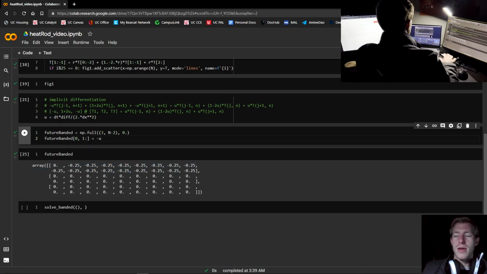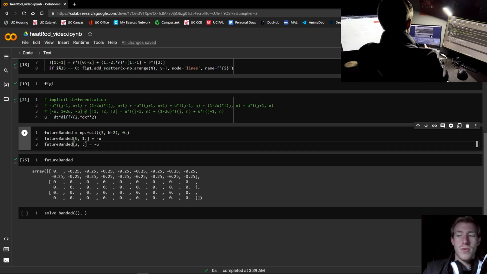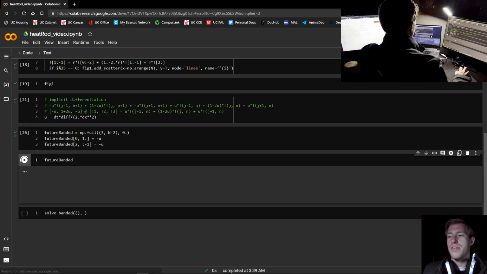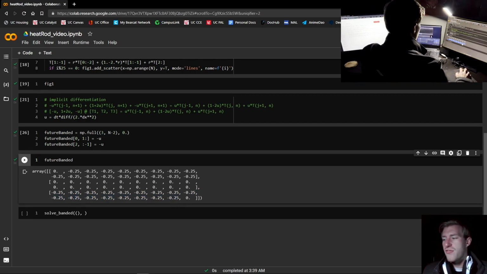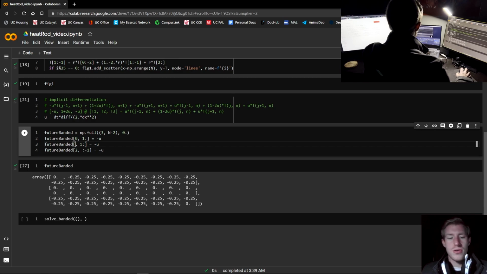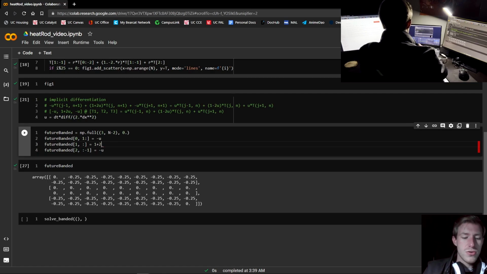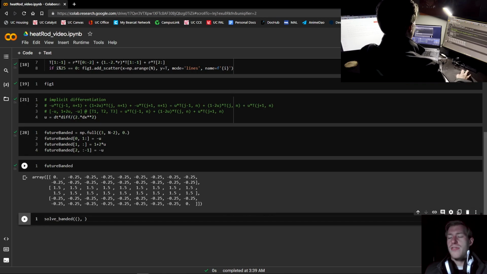So we're going to do the same thing for the end, because that's also a negative u. However, that's going to be our row 2, because it's going to be the final band. And instead of being all of them except the first one, it's going to be all of them except the last one. So we run this again. So you can see here now we kind of have a mirror complement, because this one would be cut off by the floor, and this one would be cut off by the left wall, if you think of it that way. So now we just have to fill the middle one, which we're going to fill in its entirety. So we're going to do row 1, the whole thing is going to be equal to 1 plus 2 times u. So we run this, and now we have a full banded array.